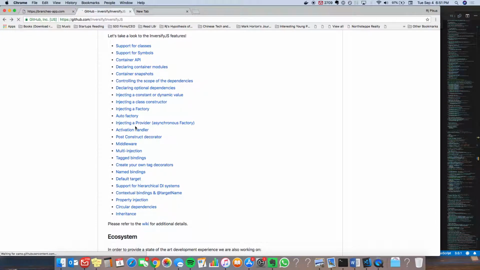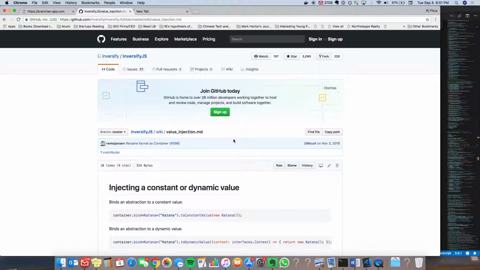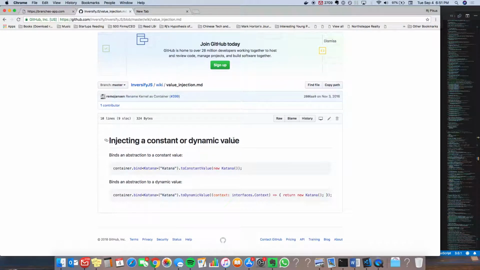Injecting a constant or dynamic value up here. Scroll down. Oh, it does not explain shit. I think it does literally just create one instance. That'll make sense.